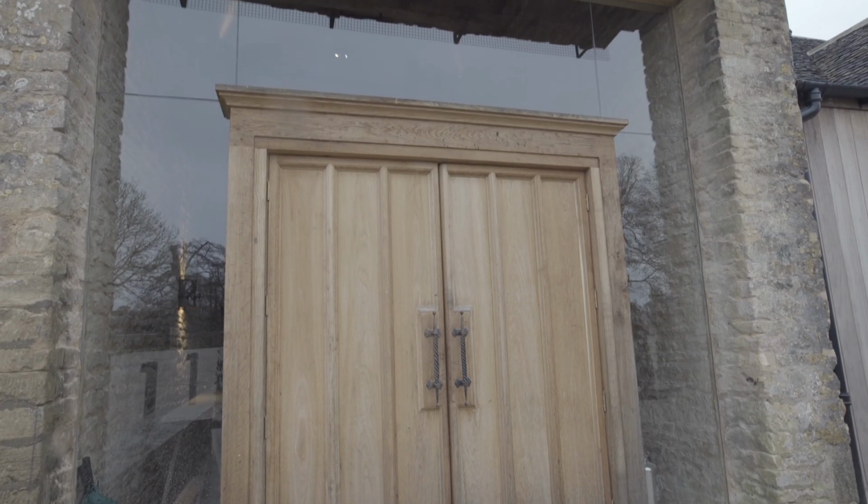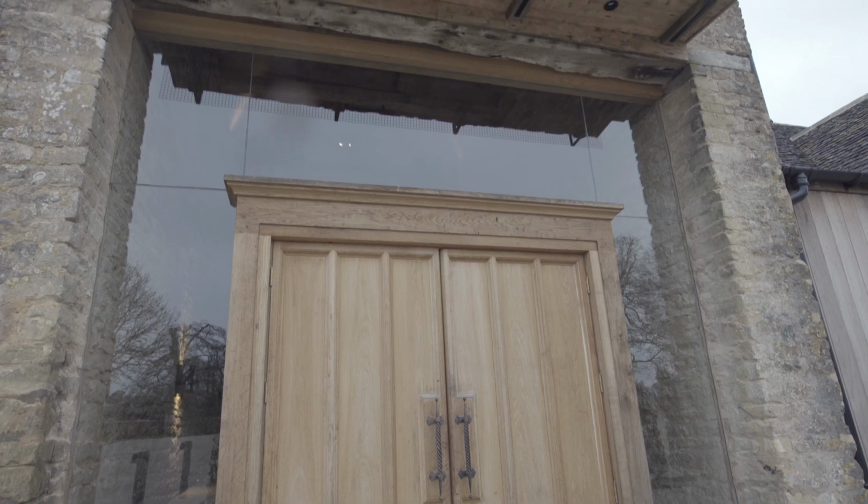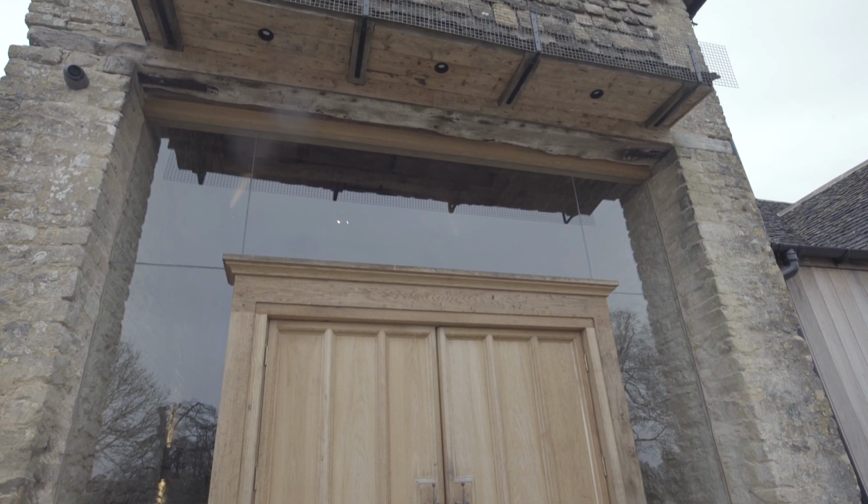Well, the hardest thing was probably the budget on the project. You know, keeping that under control, because a building of that nature, that size, can just suck money into it. So it was looking at the key elements of the project that you could put the money in to have the biggest effect and upgrade on the building.